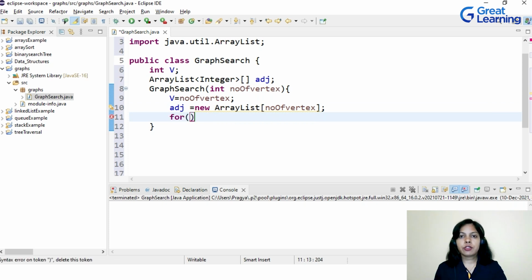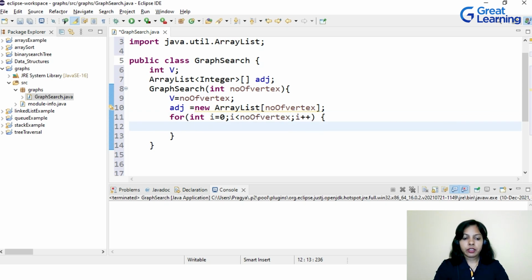Now let's create the structure for the adjacency list. Like we created an array list where all the vertices are there, but each vertex should be connected to a list that is called an adjacency list, which will represent that particular vertex is connected to which all other vertices. So that's what I'm going to do here. That is int i is equal to 0, and then i should be less than the number of vertices, and it will go till i plus plus.